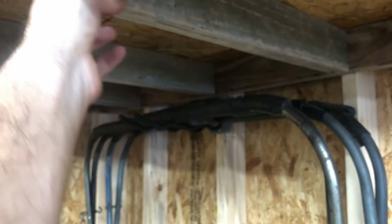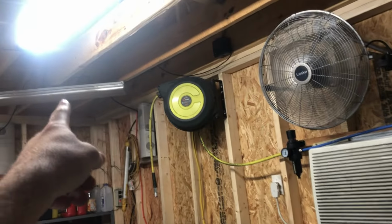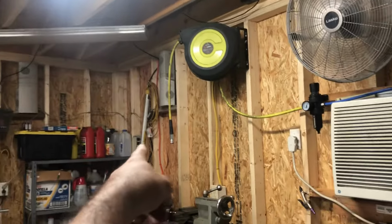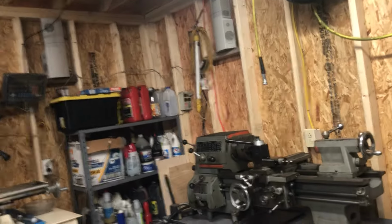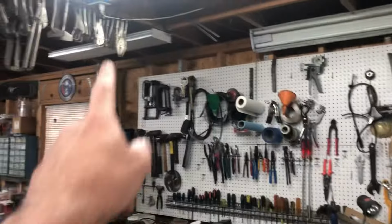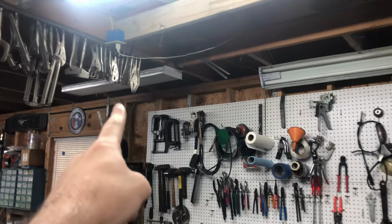I didn't want to mount. I had these extra fluorescents that used to be in the middle. That one there, which I can plug into that surge protector. That comes in handy when I'm running the mill. The lathe gives me some extra light. Then I put one over the bench here, and then I have, you know, these and those 2 corners, and then this one here.